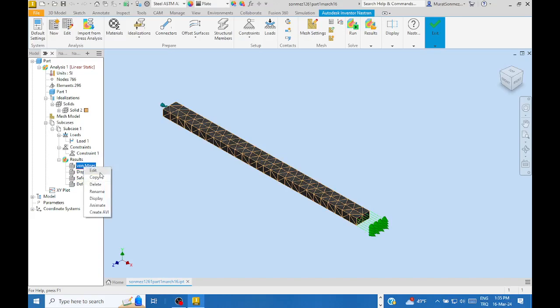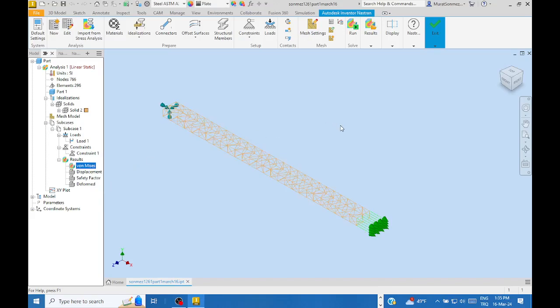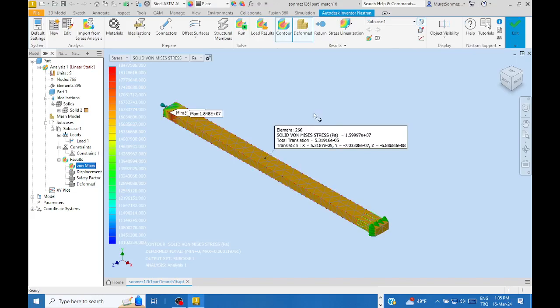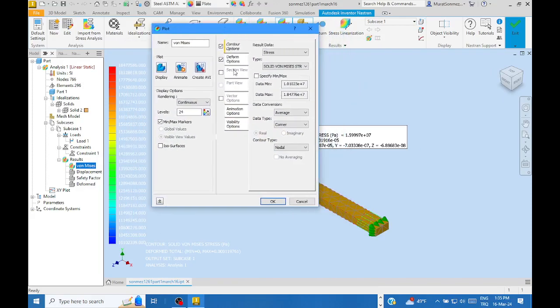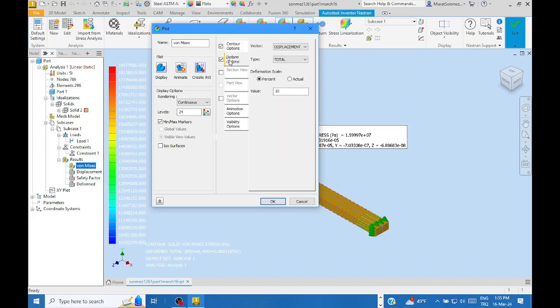In using Nastran, you cannot find the active option, but you find the display option. It is to select for the same purpose. Then the software allows us to see the results one more time. To be able to see the actual deformation, click on this button next to the video icon to bring this dialog box. Select the deform options and then the actual radio button.